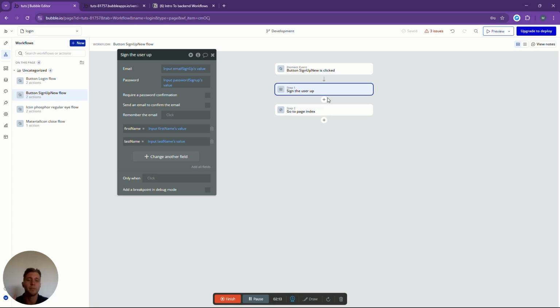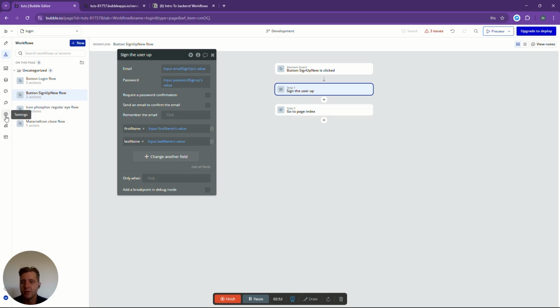So an example here would be the user signs up, they go to the index, but I also need to send them a welcome email. I need to trigger an automation on my business side. I maybe need to add them to a Slack channel and send them a message, or even send them an SMS or WhatsApp. So depending on what your process is, you can now go and send these workflows to your backend. So the user can click sign up, and they don't really have to wait for all of these things to go and check off. So let's see how we can go and activate this and use this within our specific apps.